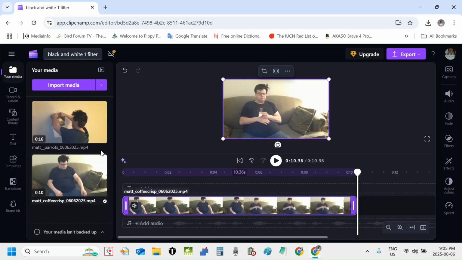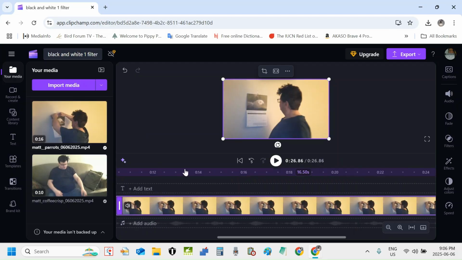Perfect. And now I'm going to move the mouse pointer up and click Matte Parrots there. Yes, you can see I'm changing my World Parrot Trust calendar. World Parrot Trust is a conservation organization that protects endangered wild parrots. Okay. So now I'm going to click the plus sign down here on the bottom right corner to add that video clip to the timeline. Perfect. Now they're both added to the timeline.